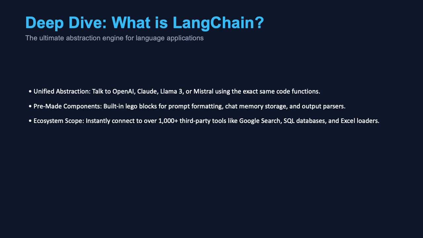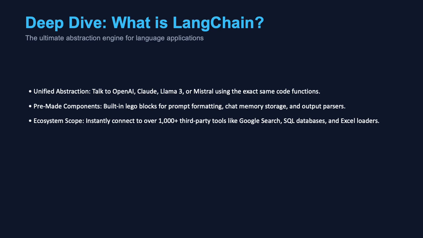If you want to call OpenAI APIs or Gemini APIs or Anthropic Claude API, they each have a different way of calling the API spec. But with LangChain, it provides a unified layer. You write the code only once and LangChain translates it behind the scenes. You can switch from massive internet cloud models to a completely free private model running directly inside your laptop memory without changing your main code, because LangChain does the translation for you.